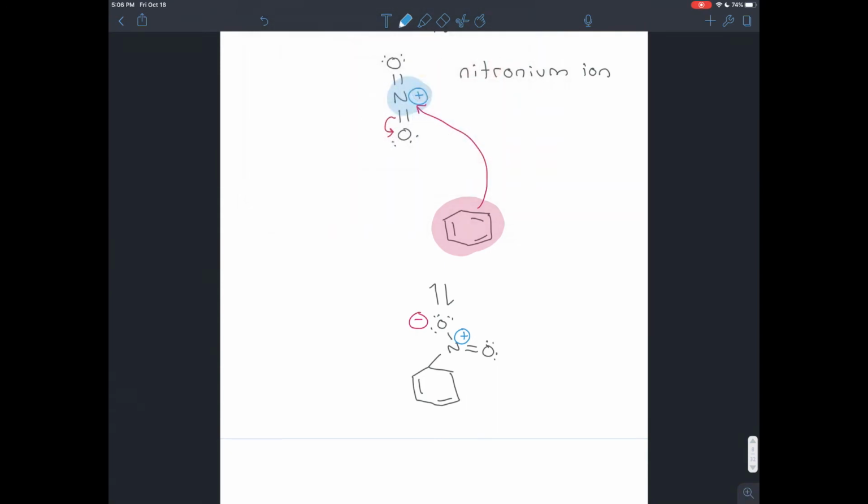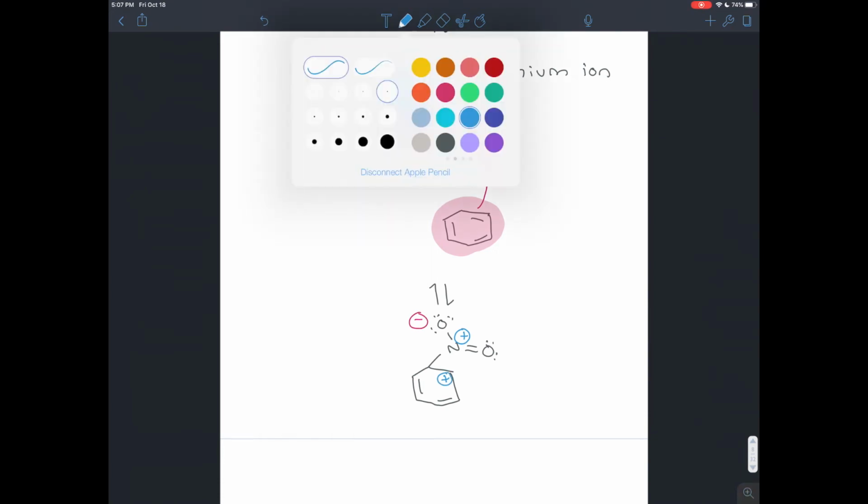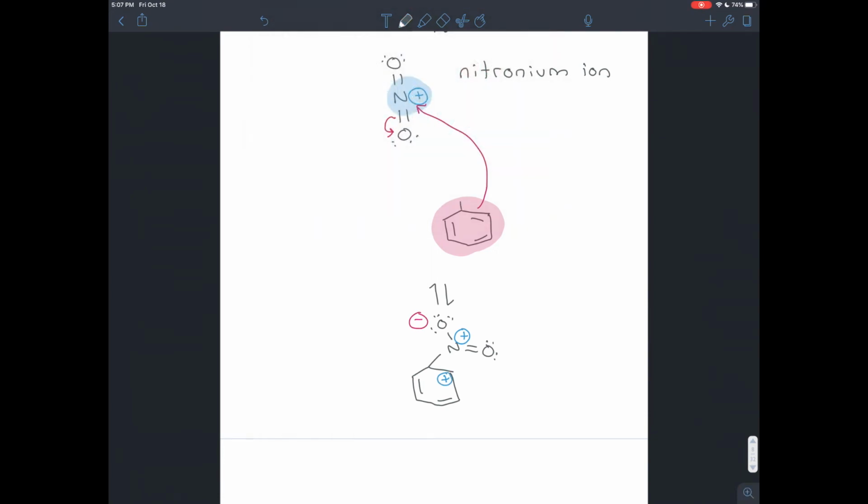So we have that. The next thing to notice are these electrons in the ring. Those were shared between 2 carbons, but they ended up just going on one of them. So the other carbon is missing electrons. It has a positive charge. And another thing to follow is just the hydrogen that was here. We're going to follow that through its life course.